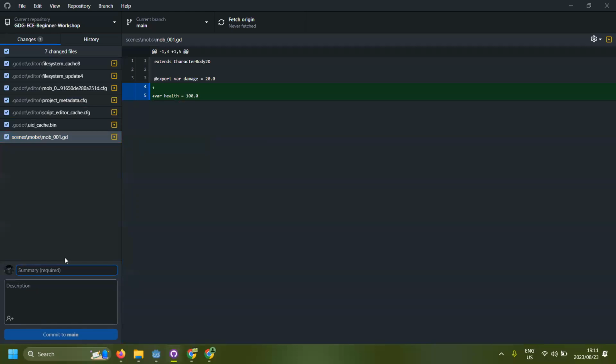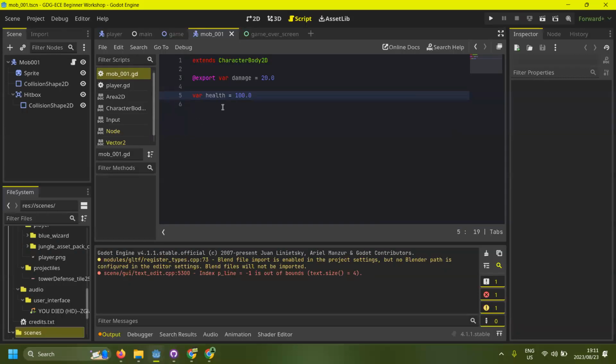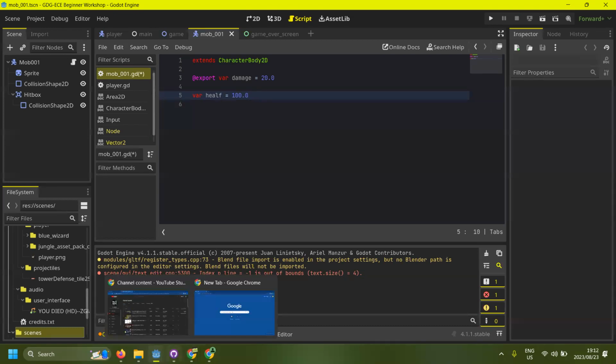Now, if you are lost, you can actually just git pull. What happens is that now your project is desynced with the project because you have made changes by yourself that might be different from mine. For example, you named it health with an F or something. And you could make a desync, and therefore you should not commit. Because if you commit, it means that those changes will be on your project permanently. And therefore there will be a merge conflict when you pull, or just a conflict.